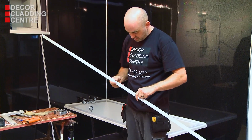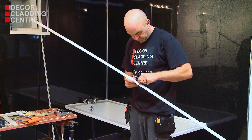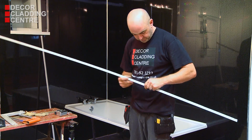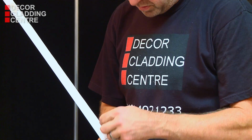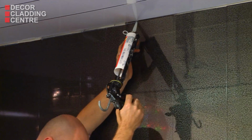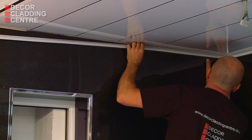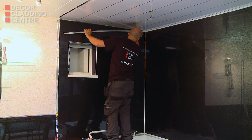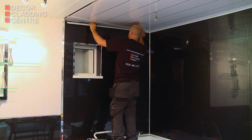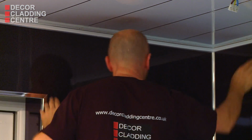The easiest way to fit the one-part coving is to remove the lip from the back with a Stanley knife and discard. The coving can then be stuck directly to the wall and ceiling using a combination of double-sided tape and silicone. Measure very carefully before cutting to the correct length and miter for the corners. It's a good idea to check that the corners fit snugly before sticking into place.